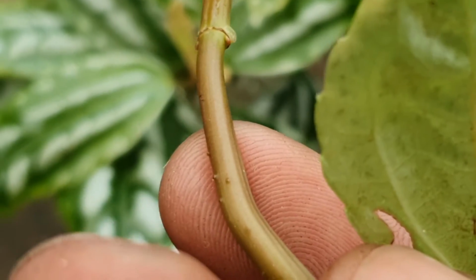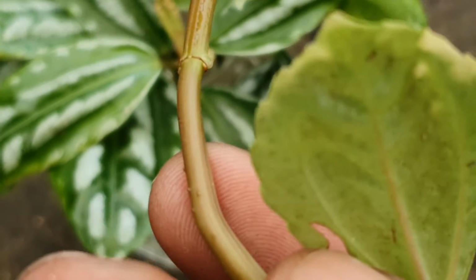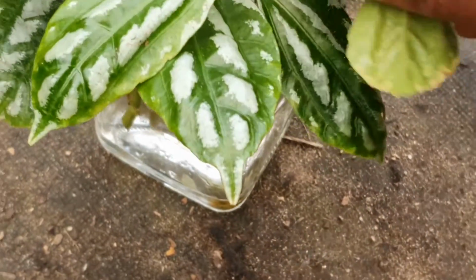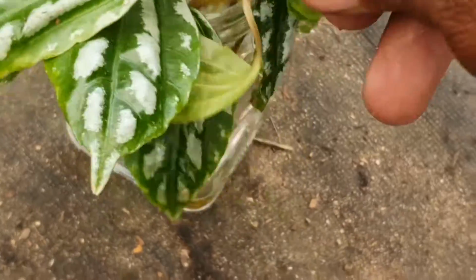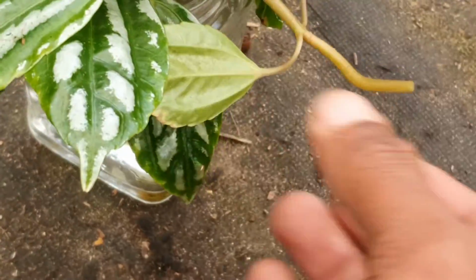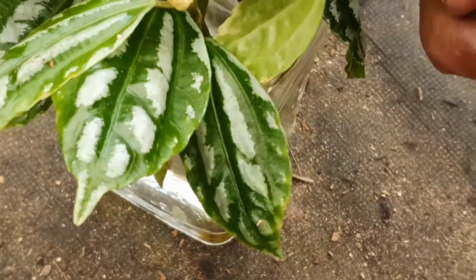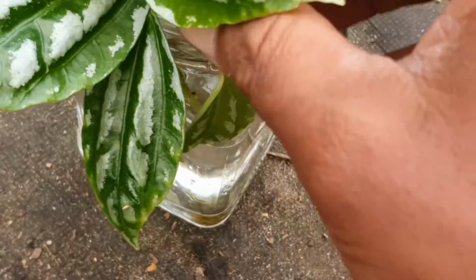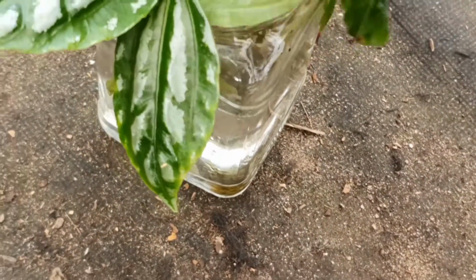There we go. See that? So I could essentially just put that straight into soil, but I'm going to stick it into water because I'm too lazy for that right now. Okay. And you would use the same kind of soil to root it as what we are going to use to plant them. Now, imagine we had a time machine and we sped up to about 5 days.